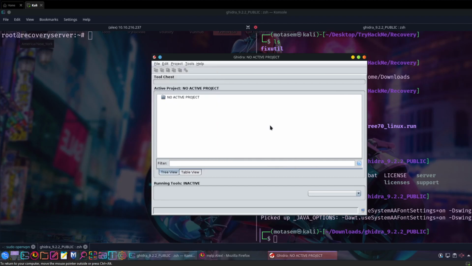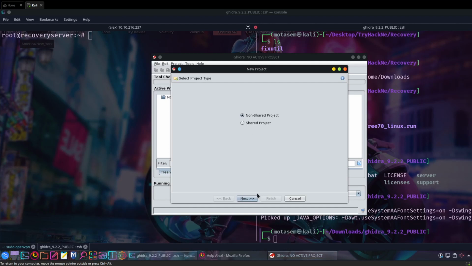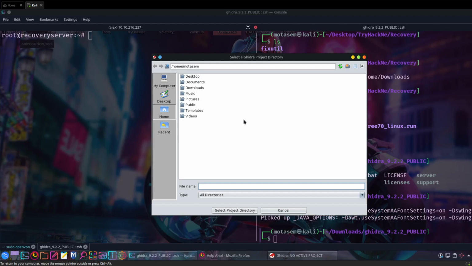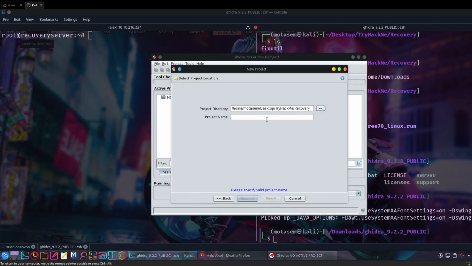New project, not shared, project directory. We're going to put that in the TryHackMe directory, TryHackMe, recovery. Project name: recovery.